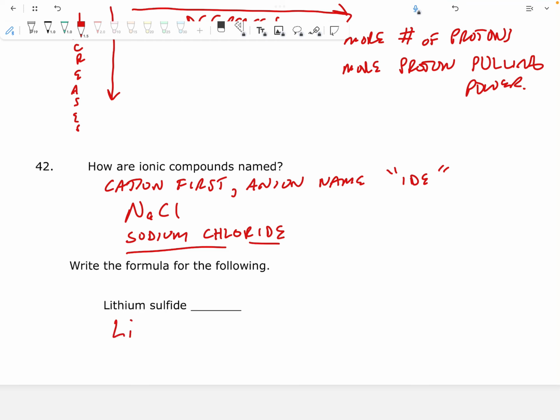Okay. Lithium sulfide. Well, lithium is Li, and that's got a 1+ charge. Sulfur is S, and that's got a 2- charge. You want to balance those charges because the ionic compound has to have a net charge of 0. So the way we can do that is we need to add another lithium here with another 1+ charge. As we do that, 2 1+s, oops, let me erase that. The sulfur has a 2- charge. That's a mistake. There we go, 2- charge. All right, so now that we have 2 pluses and 2 minuses, that gives me a neutral compound. So now it's written as Li2S, right?